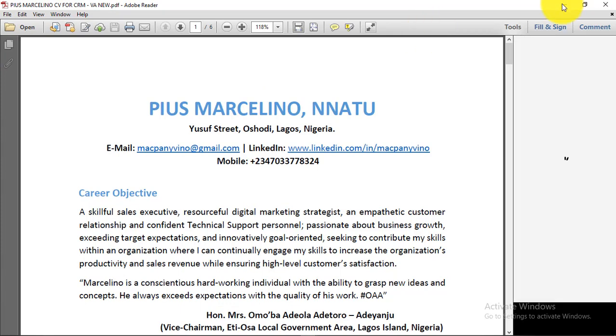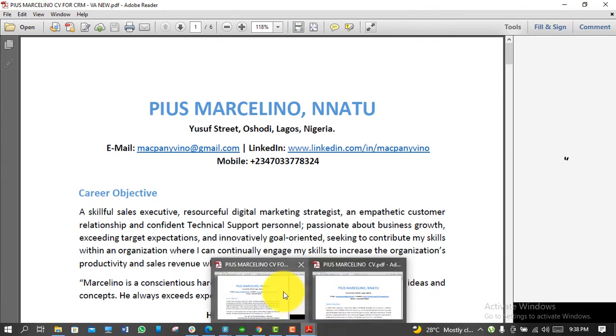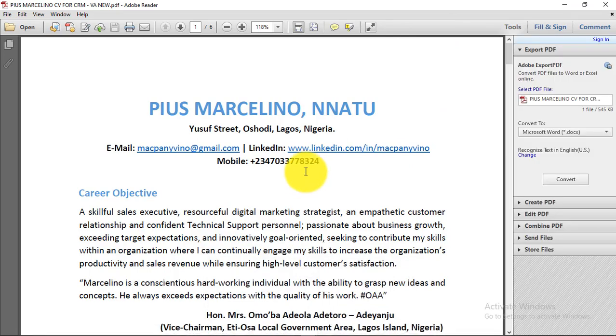So first I want to show us the general CV, even though I am yet to, let me just use this one. I think this is more updated, even though this is a specialized CV, if I'm not mistaken. So what are the aspects of CVs that you should not miss when writing a CV? The first is your biodata. Biodata talks about your name, your address, and some information about how you can be reached or how you can be searched for.